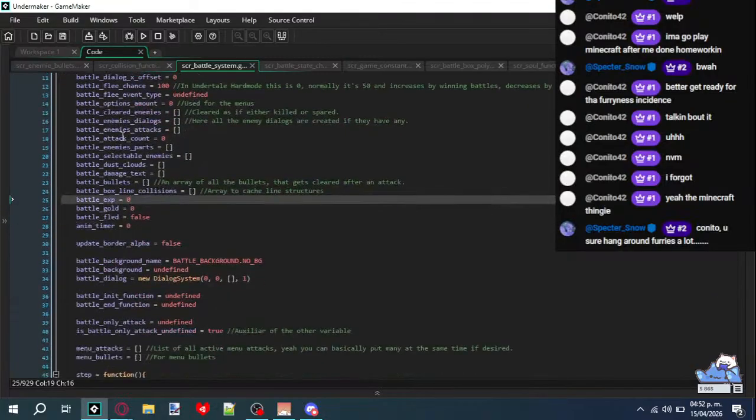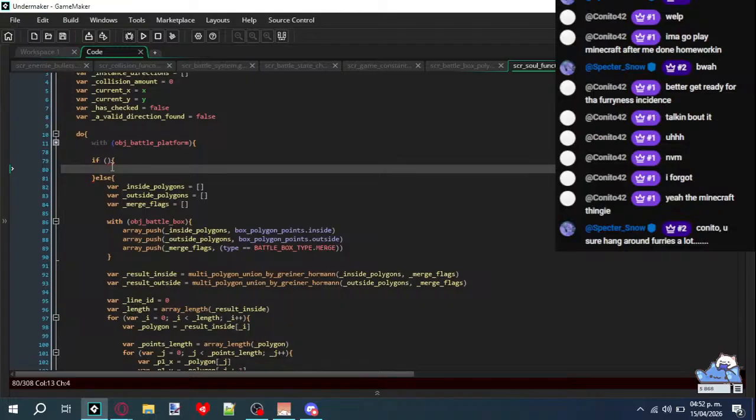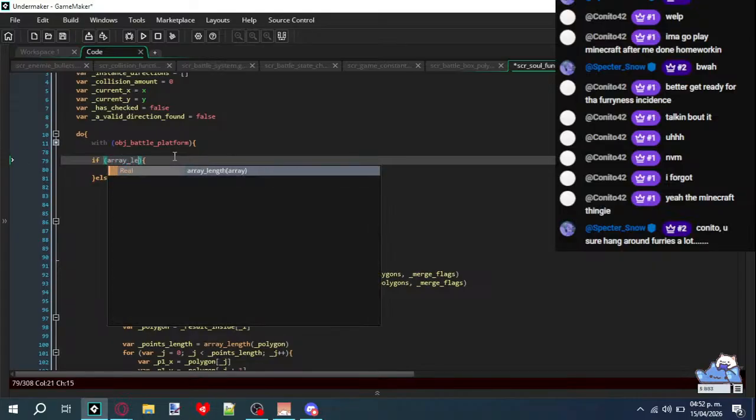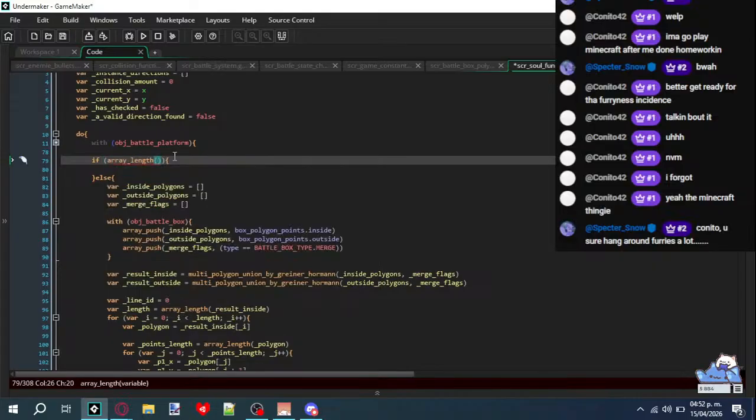Okay, this will have to do. So for the solving here, we need to get a check of an array length. If that array is cleared, that means we need to recalculate it.